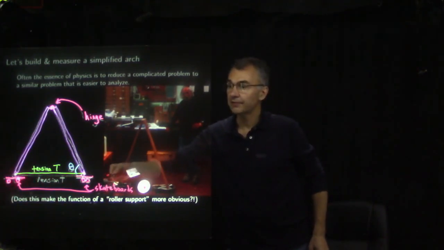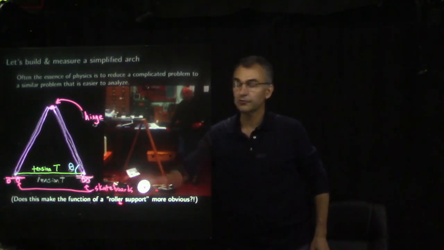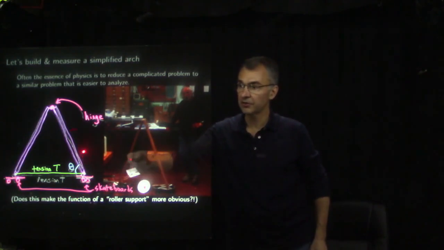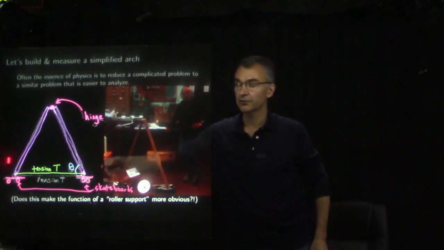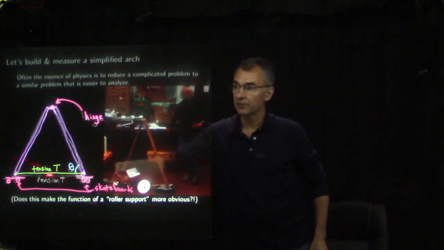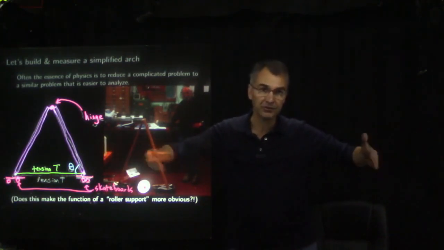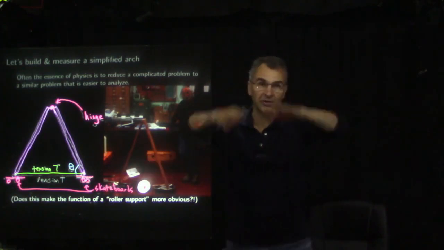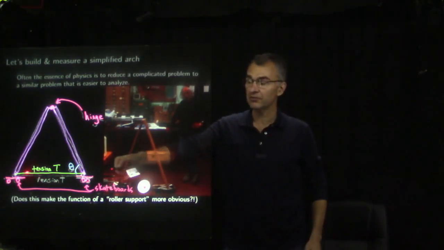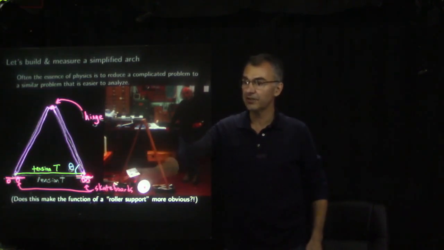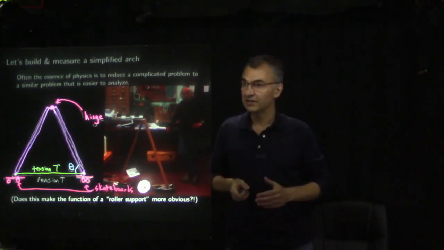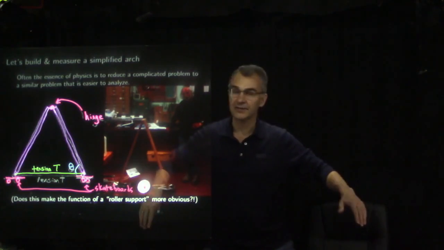And then the two sides of the arch rest on little skateboards. The reason we rest them on little skateboards is so that we're exerting only a vertical force here, not a horizontal force. That then allows us to measure the horizontal force that is necessary to buttress the sides of the arch so that the arch doesn't just fall down. You can imagine if this little piece of chain were not present, but we have the arch sitting on these two skateboards, I think you can just kind of envision, it'd be like walking on a sheet of sheer ice.